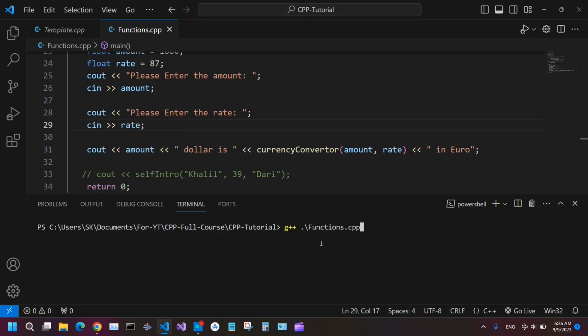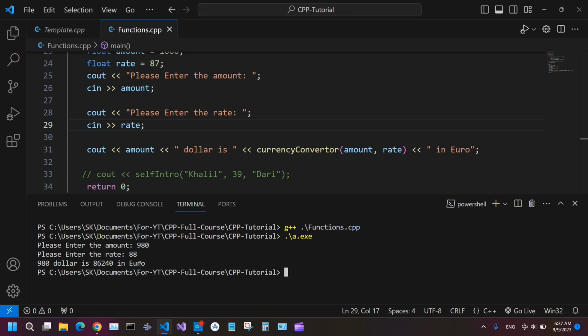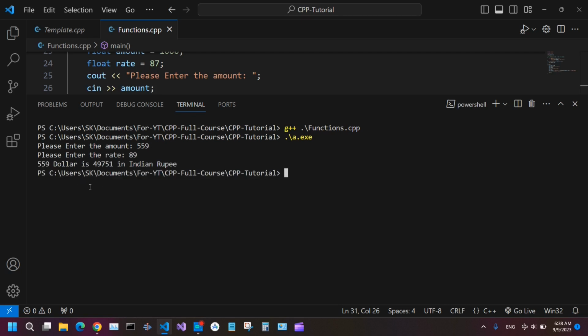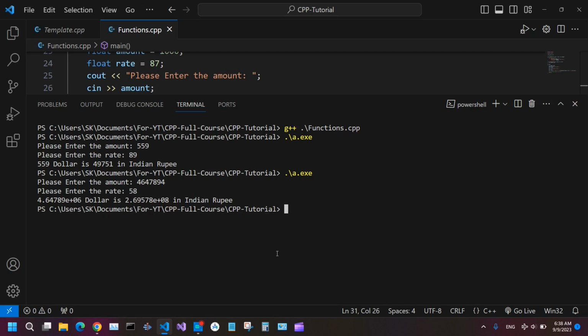Let us check it out. So please enter the amount. For example, so it says $980 is this much in euro, but we have to change this to Indian rupee. So this much dollar is this much in Indian rupee. You will be rich.